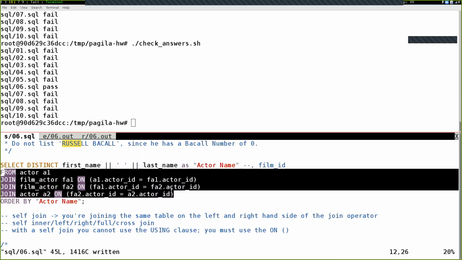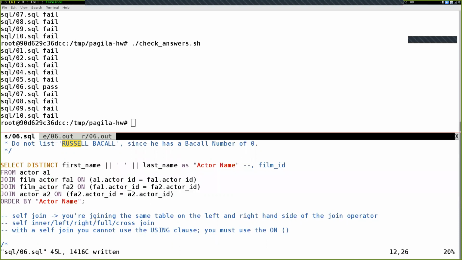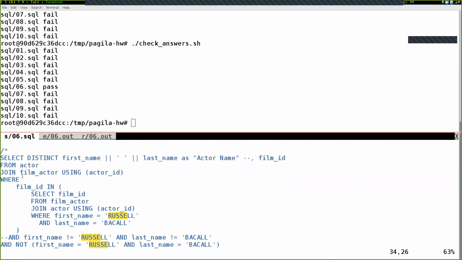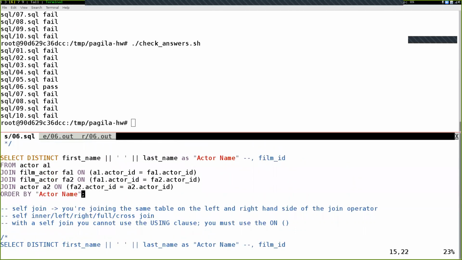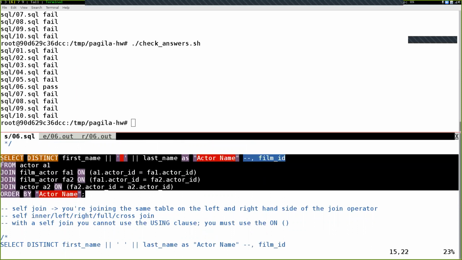So these 4 tables are all joined together, just copied and pasted from the previous query, where we had actor, film actor, actor, using this in, replacing this in with a join clause, and then providing all of these tables with aliases so that we don't get the ambiguity. That can look pretty scary, so if that looks scary, that's okay. But are there any questions that people have at this point?